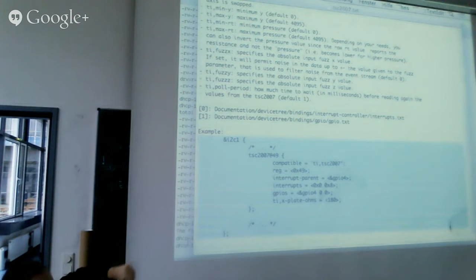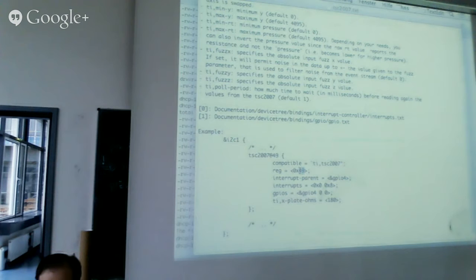There is already a node for I2C1, which defines all the other devices. But then there's one entry which adds the touchscreen controller. The name of the node is add49. This is just more convention to use the real I2C address here. And then here are the entries as defined by the bindings.